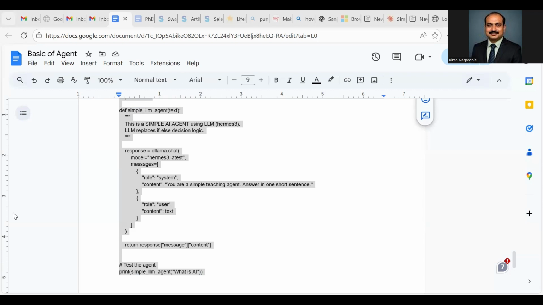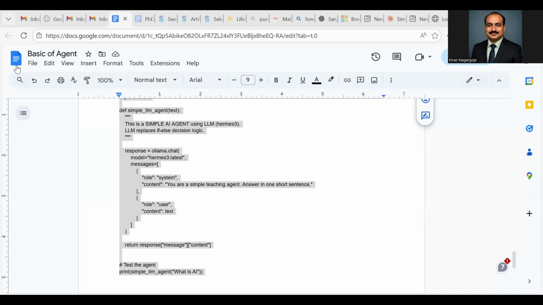So I will explain the code now. Import Ollama. I use Ollama here for the local system, the local LLM I used here. Then design one function, simple LLM agent. Here response is ollama.chat, with the model, the latest model, because this model has to be installed locally on my system.